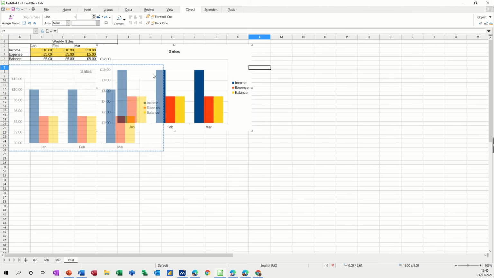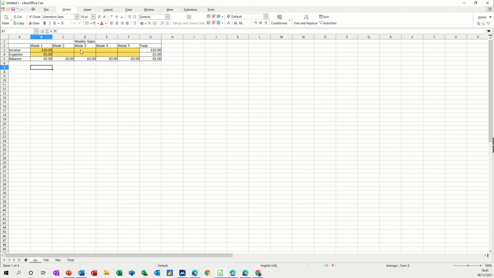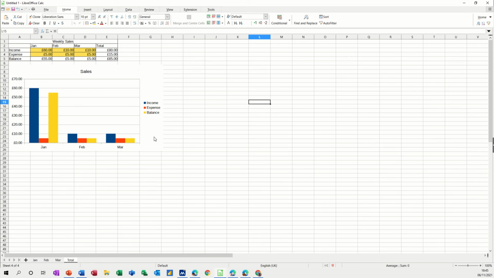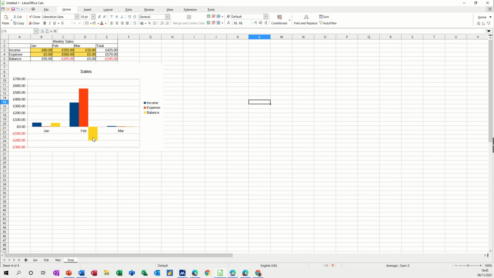So very quickly you've created a spreadsheet that's all linked up. It's got yourself a little graph at the end of it, so any of these figures that are changing will be picked up from here. If I just put £50 in on that one, go back onto the total sheet, you don't have to worry about this picking up the wrong information, because this is just going to pick up whatever goes on the total for January, which is £60 now. And if I do the same on February, week 4 say, put something in there so we've got a negative figure there, go back to the total, it picks it up like that.